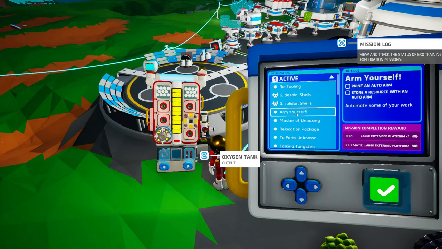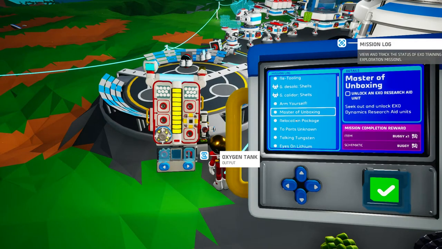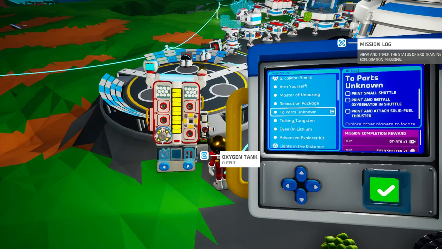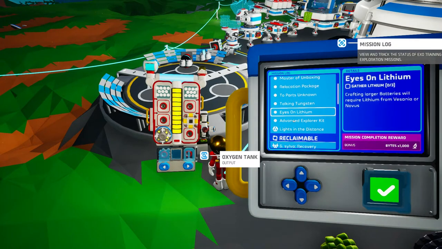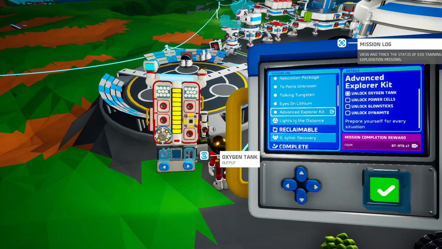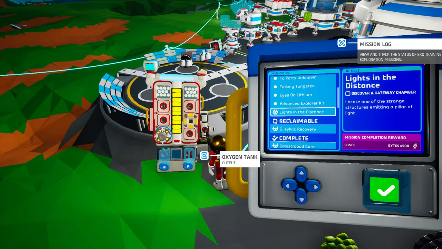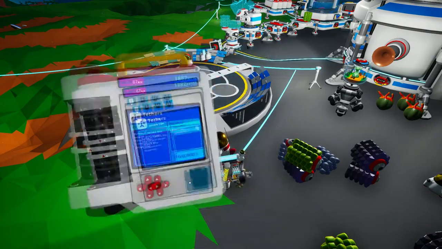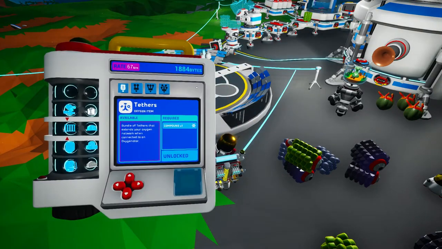So the shells will come back to arm yourself, master of unboxing, unlock an exo research aid unit. Okay. Unlock and print a packager. Parts unknown. Talking tungsten. Gather lithium. We can't do that on this planet, but. Unlock power cells, glow sticks and dynamite, lights in the distance, discovery gateway chamber. Okay. Now, let me just see how many bites do we have. 1882.